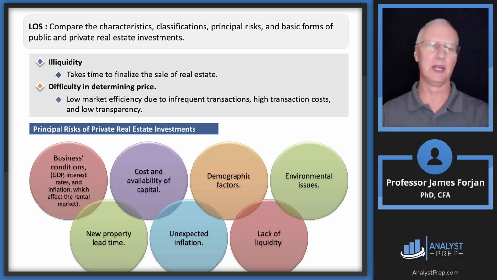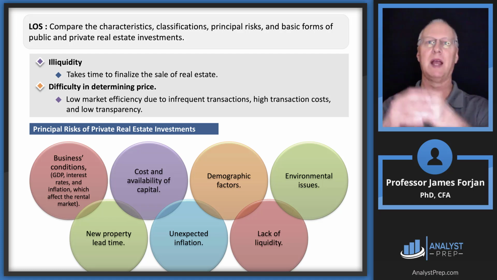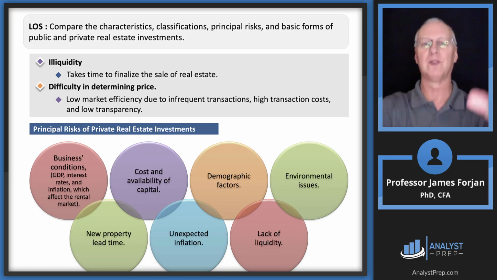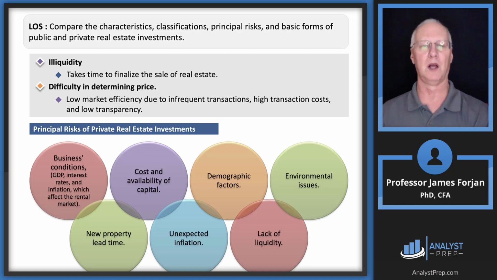And boy, here's a good link with other readings, maybe even not only in other levels as well, but clearly in level 2, the cost and availability of capital as it relates to things like, oh, hey, what is the central bank doing? Is the central bank lowering interest rates and telling all of the financial institutions out there, okay, here's tons and tons of money, you guys do with it what you want. So interest rates are low. That's one element here, but also what are the actions and the intentions of central banks.